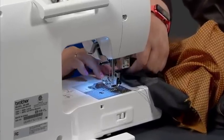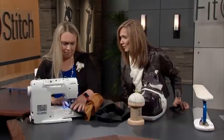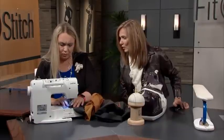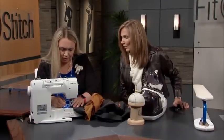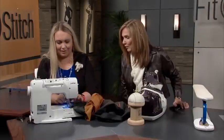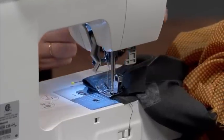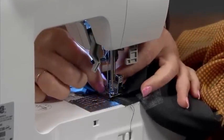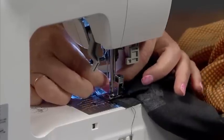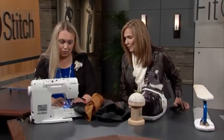You just take a little eighth of an inch seam allowance, maybe even smaller, just on the edge, maybe a quarter from the edge. So just right sides together, you're zipping up the side. Oh my gosh, why does this always happen? That's okay, it's no big deal. She'll thread it and we'll show you how. The sewing isn't hard. It's just knowing where to sew. When you know, it's not hard.